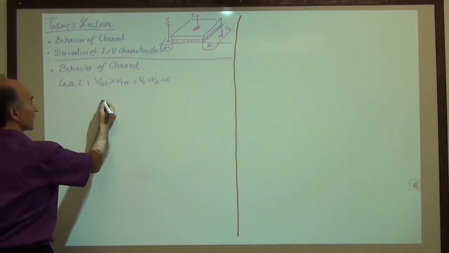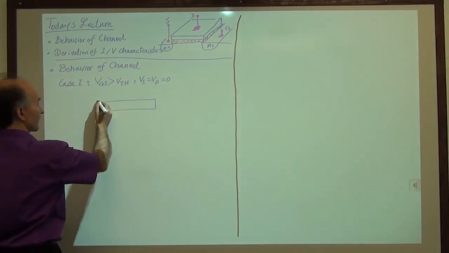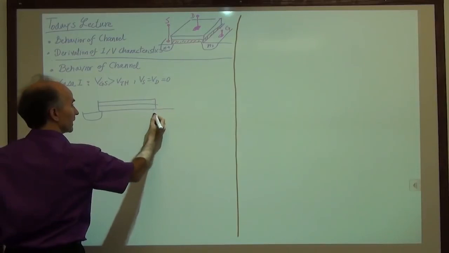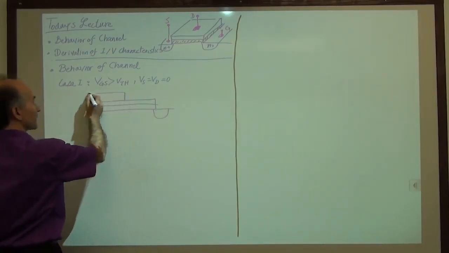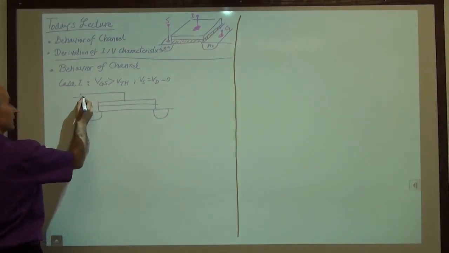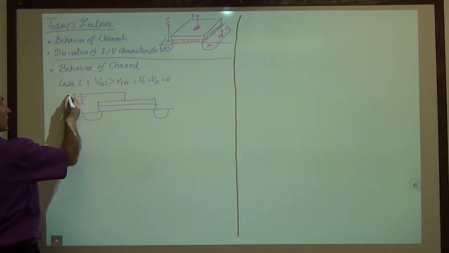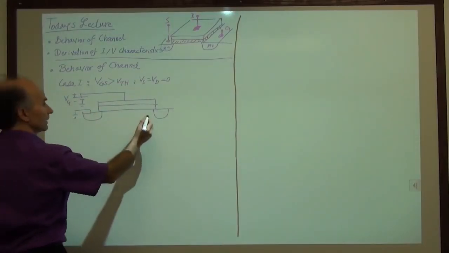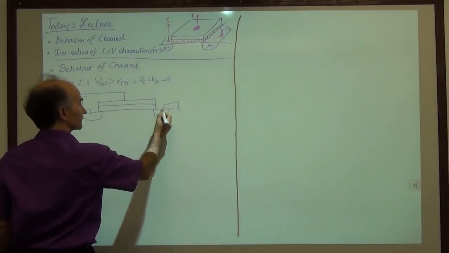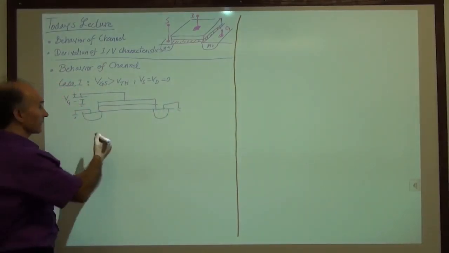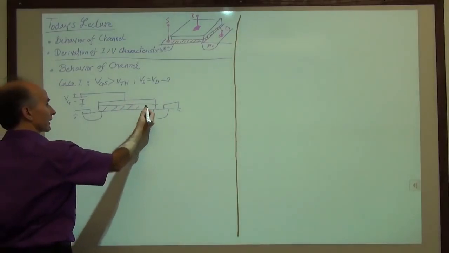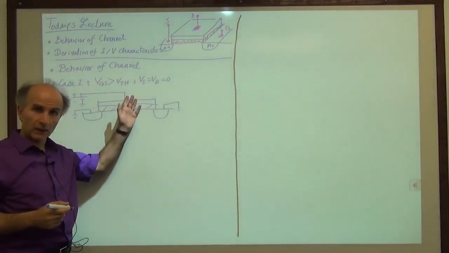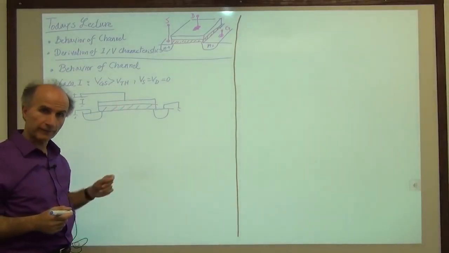Okay, that's easy. We just draw the MOS device again very quickly. Here are our source and drain, and we have some voltage at the gate, which we call VG, going to 0. The source is at 0, the drain is at 0. And of course this is our oxide. So do we have a channel? Yes, because the gate voltage is greater than the threshold.